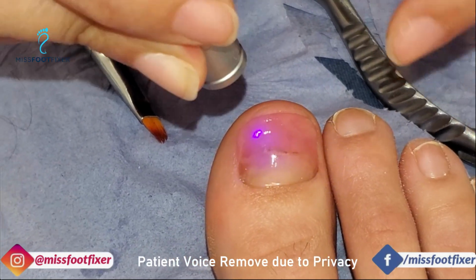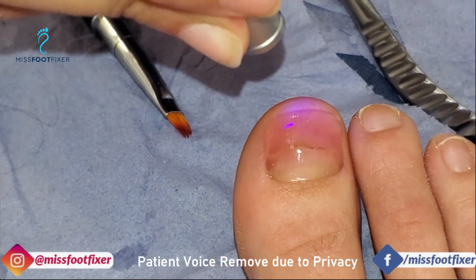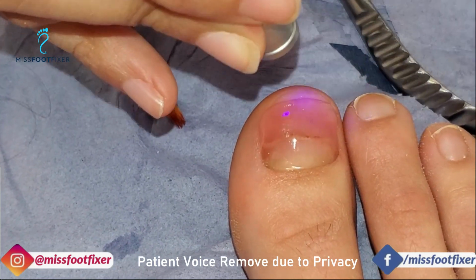Because if it was clear, then it would look a little bit like the base, but it will still look like more of your skin color.